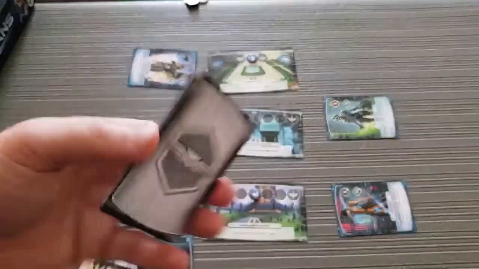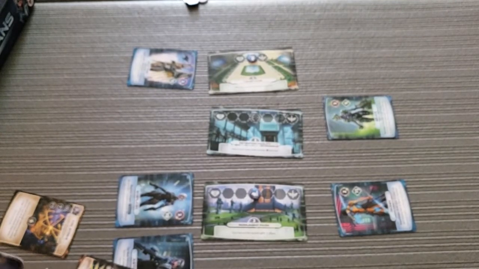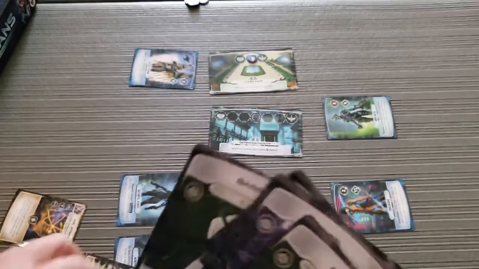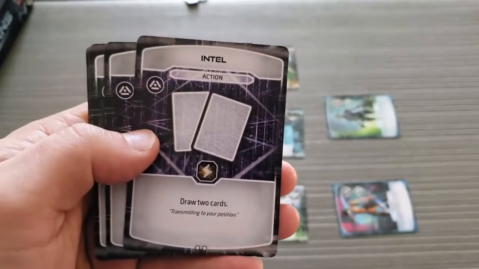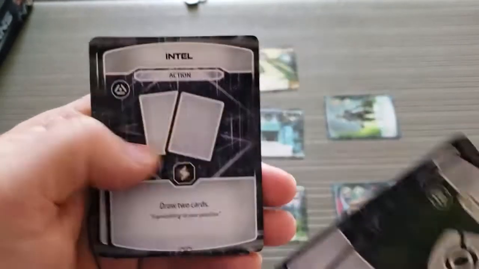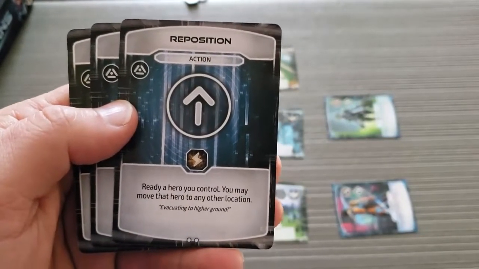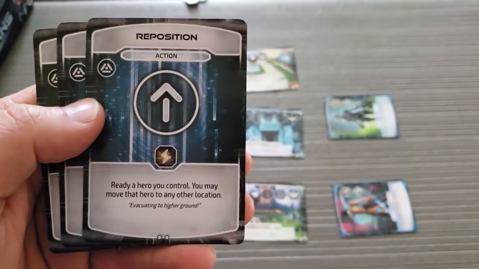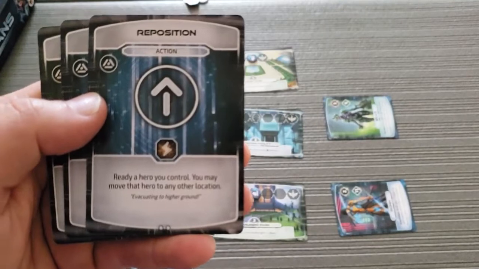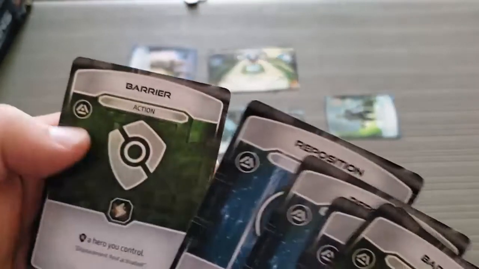Each one of these heroes, though, has a little deck like this. Then you also have a just kind of standard deck of actions that you shuffle together with those cards, where you have things like barriers. And you have things like intel, where you get to draw 2 cards from your deck. Then you can reposition, move a hero to another location. Okay? But this one's different. You're able to move heroes most of the time, but this is you ready a hero, then you can move it. So there's a little extra benefit on this card by using the card.